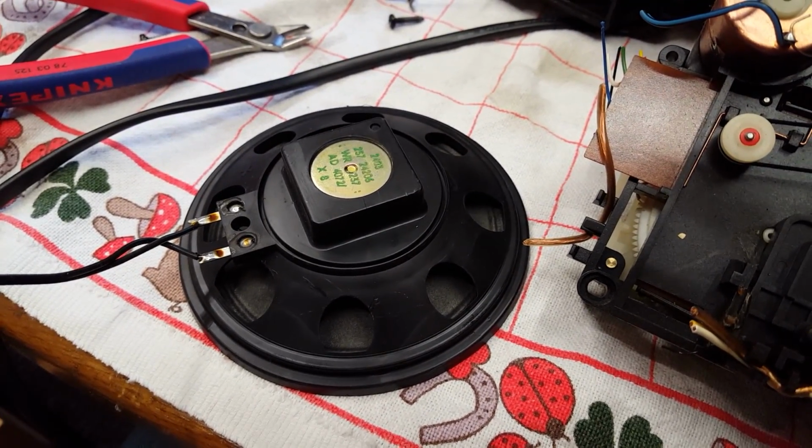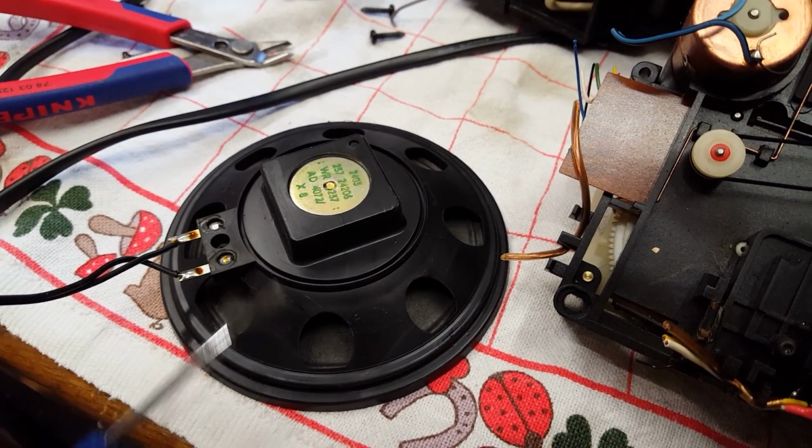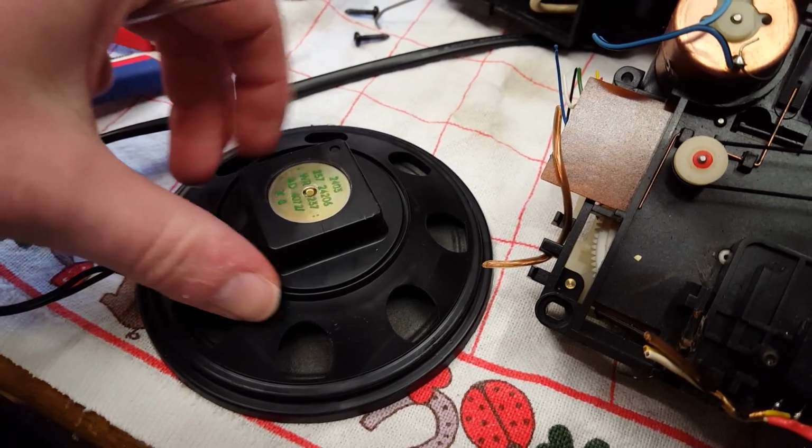That's a plastic speaker for you, made by Philips themselves. That's all plastic except for the magnet.